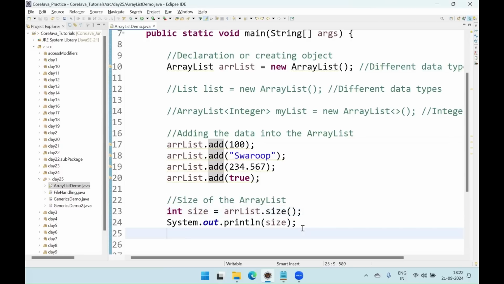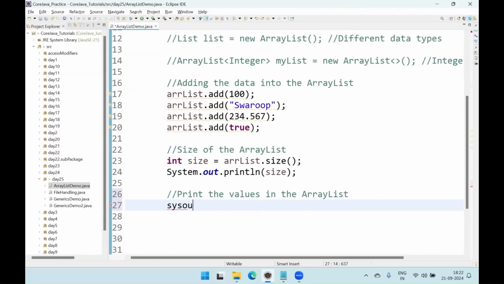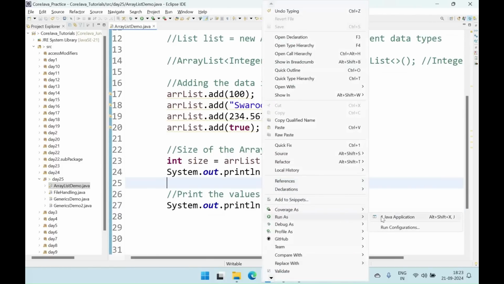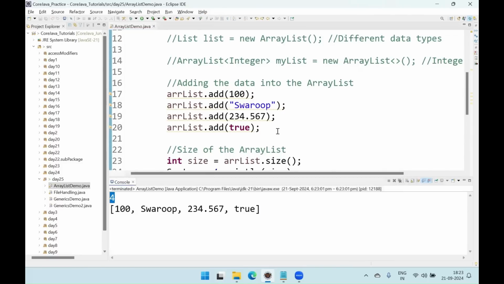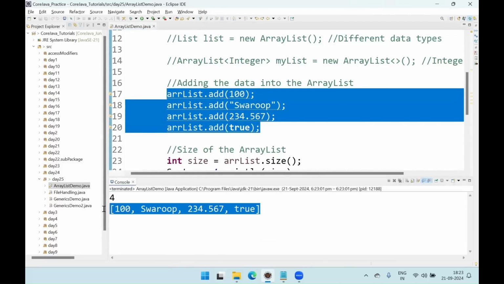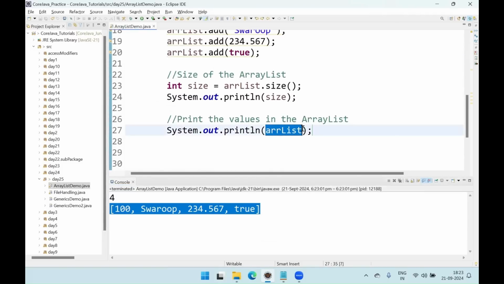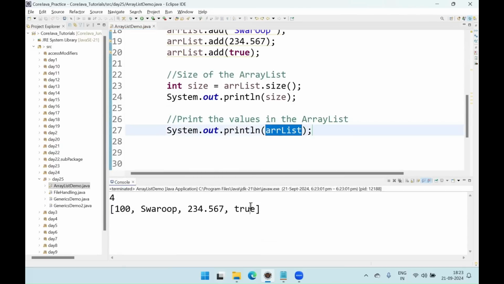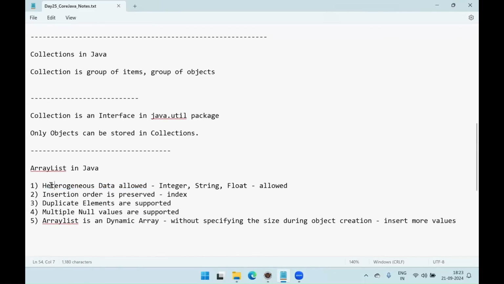In case you want to print the values of the ArrayList, if you want to simply do it directly, you can use the ArrayList object like this, arrList, and directly it will print. So let me execute the code, run as Java application. So the length is 4, 4 values I have inserted, and all these 4 values are printed directly. In case of array you cannot do this, but in case of a Java collection ArrayList, it is supported. So directly if you are giving the ArrayList variable name, it will give the values in this bracket. So all these values are printed.